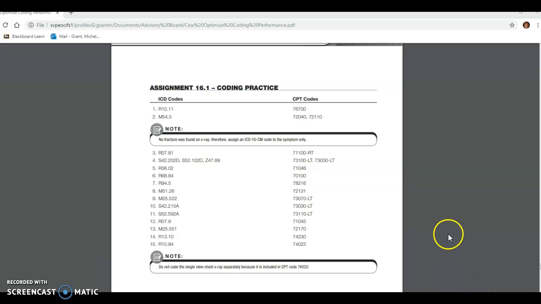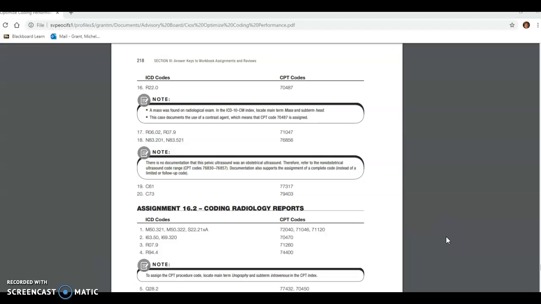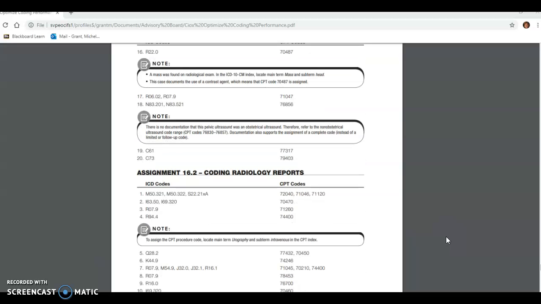All right, so let's go ahead again. Pause the tape if you need a little more time on that. We are going to move up here to 16. With 16, that's just a CAT scan. So this section was fairly easy. Everyone did really well on here. You didn't have to code ICD-10 codes. So go ahead, pause the tape. You can rewind it and get those answers in.